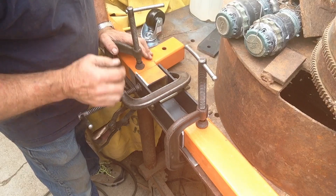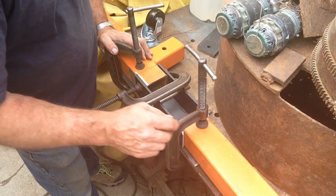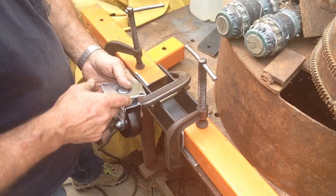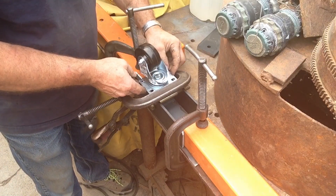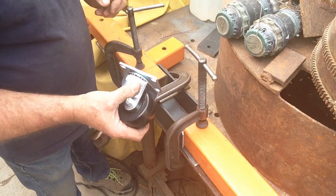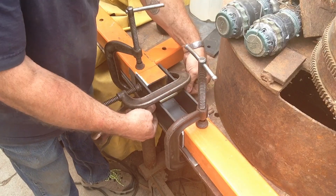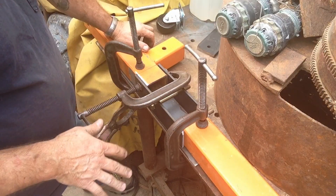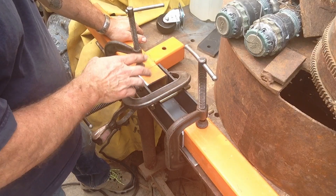When we weld the bottom plate on here, we'll level everything out and leave a little bit of spacer in between so we don't pinch the leg too tight when we want to lift it up. We've got this in plane. I was going to drill the bottom plate to bolt on the wheels, but since we're the same width as our bottom piece of metal, I think we'll just put about four little tack welds on the side to hold the casters — there's not a whole lot of strain. If we go to replace the wheels later, it's just a matter of grinding them off quickly. We've got bolts in there to hold everything in alignment, and we may oversize these to about a 5/8 or 3/4 bolt at some point. Right now I've got them set up for half-inch, which gives us room to make adjustments.